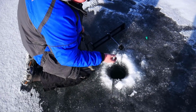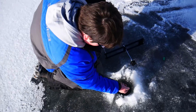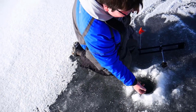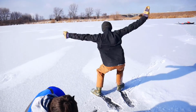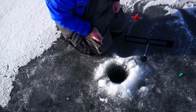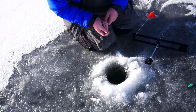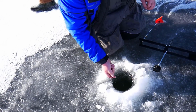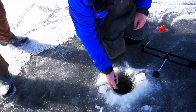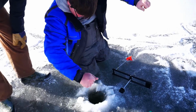Alright, hey guys. We got our first flag out here. We're actually just setting up our third tip up and this flag came off. Now, can you go stomp around over there? Connor, go wake him up a little bit. Don't fall down, Connor. It's like the 4th time. You freaking booked it. Alright, is he still taking line, Trent? Trying to. You gonna set it?